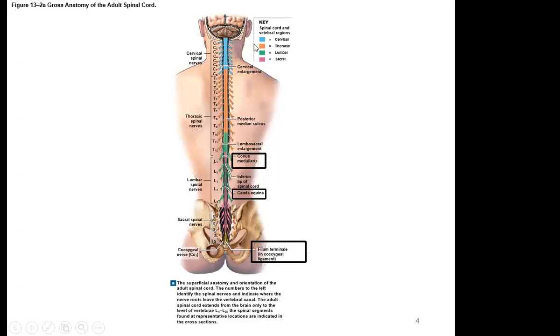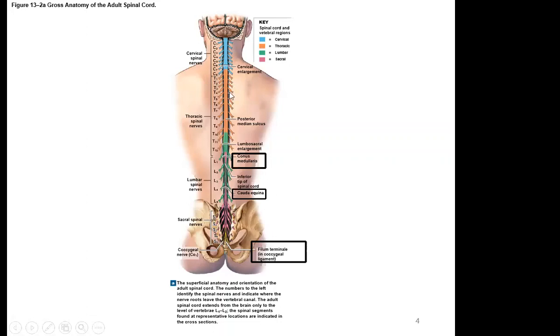7 vertebrae, but 8 cervical nerves. Sometimes I get students a little bit confused because those numbers are not the same. The reason is that the first cervical nerve, C1, actually leaves the spinal cord above the first cervical vertebra. So that gives us an extra cervical nerve. That's why you see the C8 right here. So you have 8 cervical nerves, even though you only have 7 cervical vertebrae.